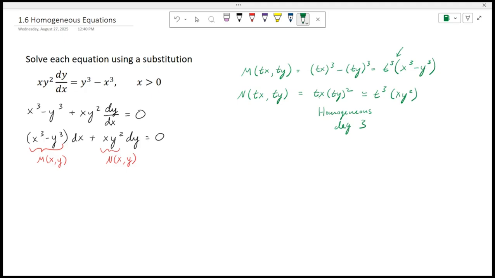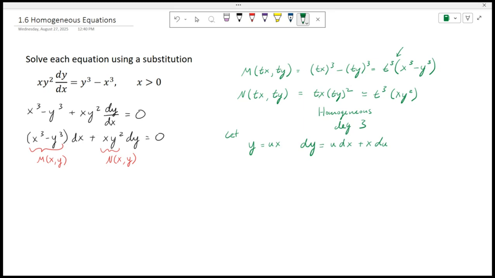Now I just have to decide which substitution to use. You're usually looking at which is the more complicated. And here the N is the simpler of the two coefficients. And so if it's simpler, I want that one to be multiplying the more complicated differential. And so what I'm going to choose is the substitution: I'm going to let y equal ux. And then that means that dy is going to be equal to u dx plus x du, just using the product rule there to find the derivative of y equals ux.